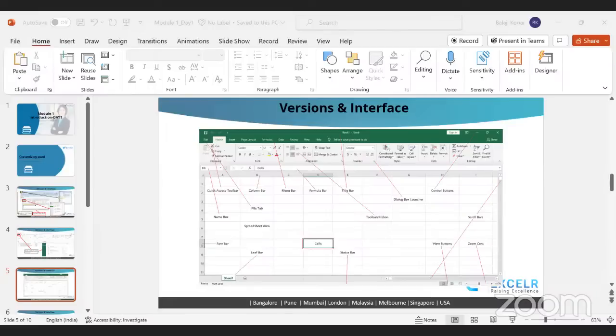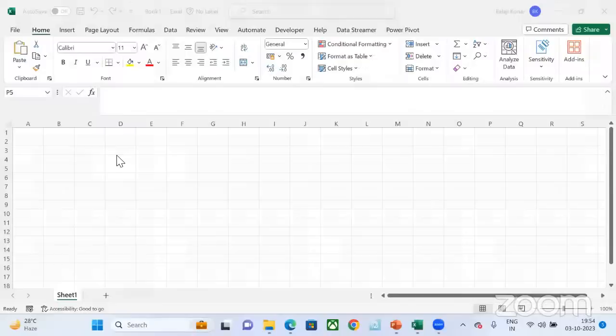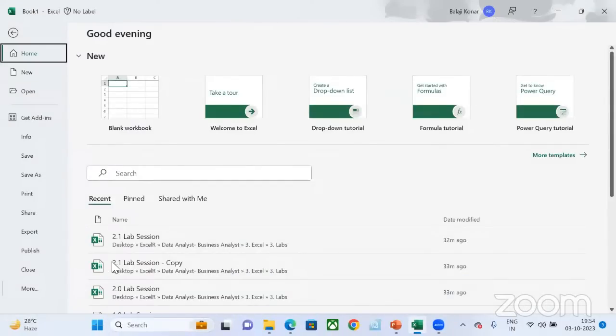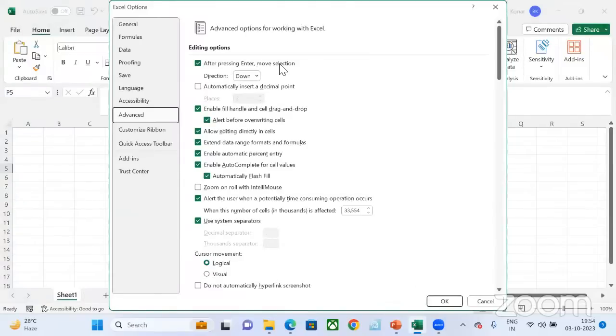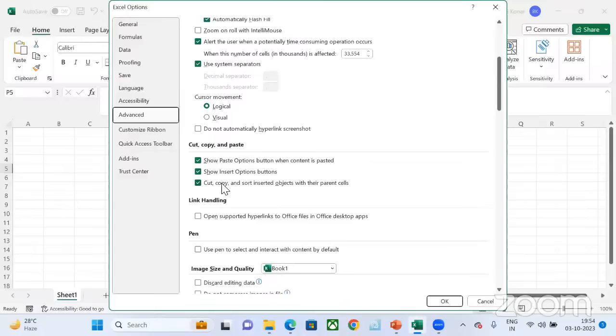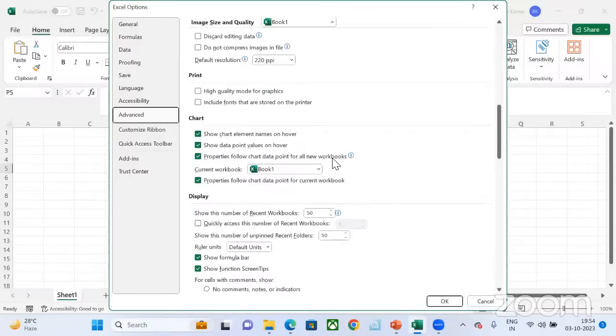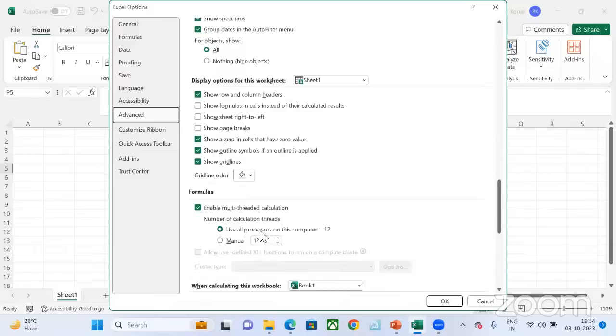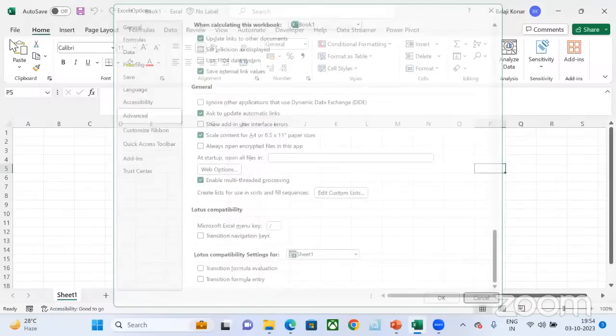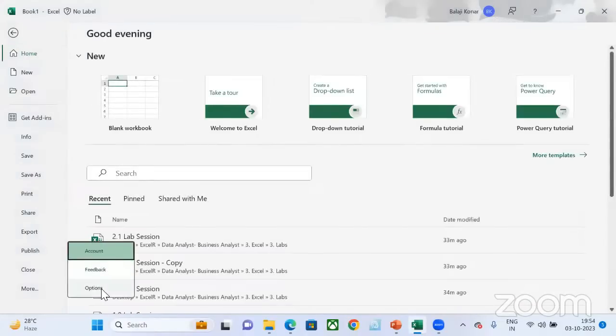Next, we go on to the ribbons. Okay, I think my screen is frozen. Okay, so you go to File, go to More, go to Options and go to Advanced. Here you get all the options. For example, after pressing Enter, where should your next selection move? Normally it moves down because it's set by default over here. There are many things, like Enable fill handle. You can change the customizations of the Excel from here, such as how your number should be displayed. This is the one which you have given as default. There are many options which you can do over here. You need to go to File, then More, then Options. Here you get all the options to customize your workbook.